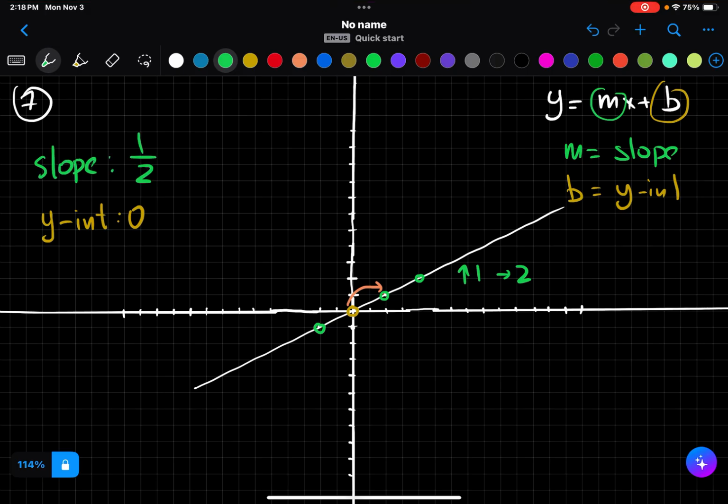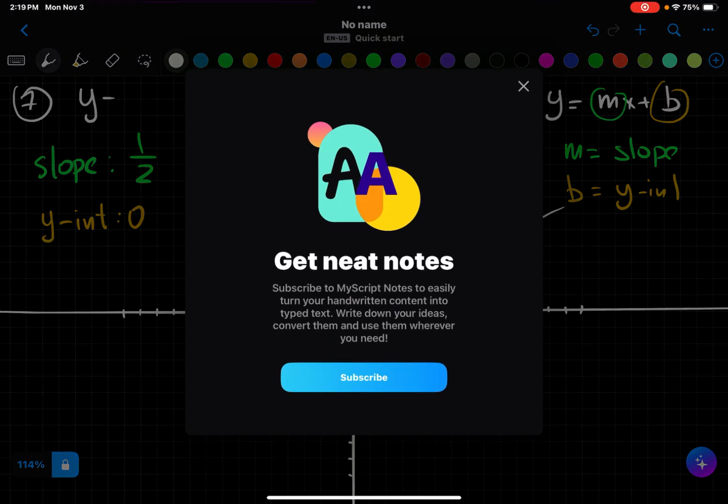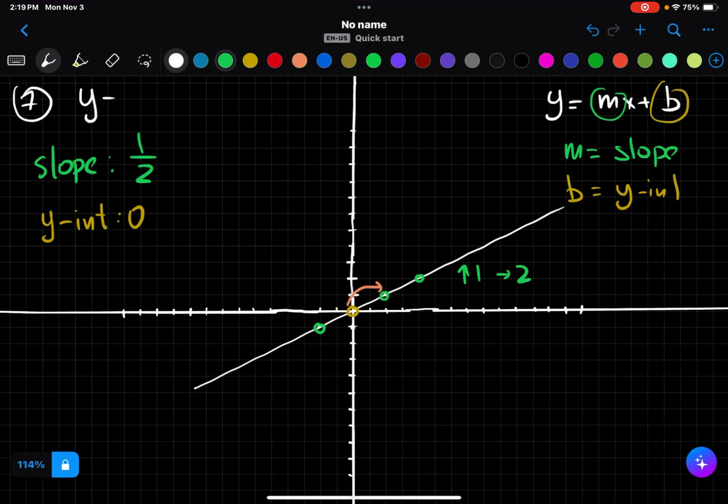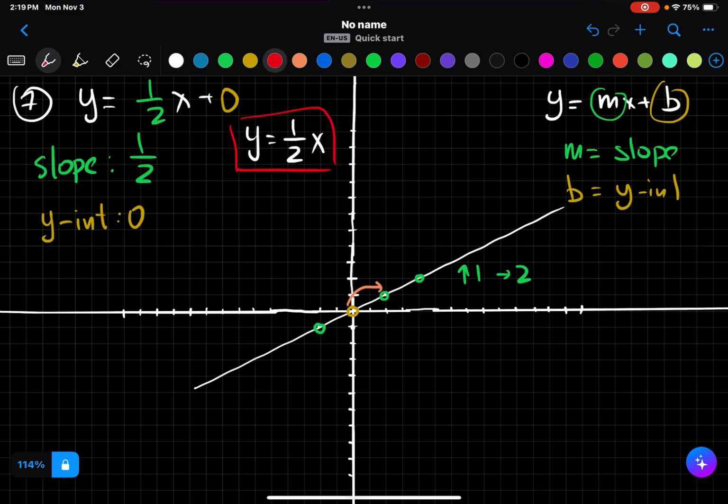That's it. Now just fill it in. So y is going to be your slope, which is 1 over 2 x plus your y-intercept, which is 0. And you can leave it like that. You can also simply write it as y equals 1/2 x, and just leave it like that. Technically, that's the most correct answer, but I would accept the other one as well. So both of them would be fine. But y equals 1/2 x is the most correct way to write this. All right, let me know if you have any questions.